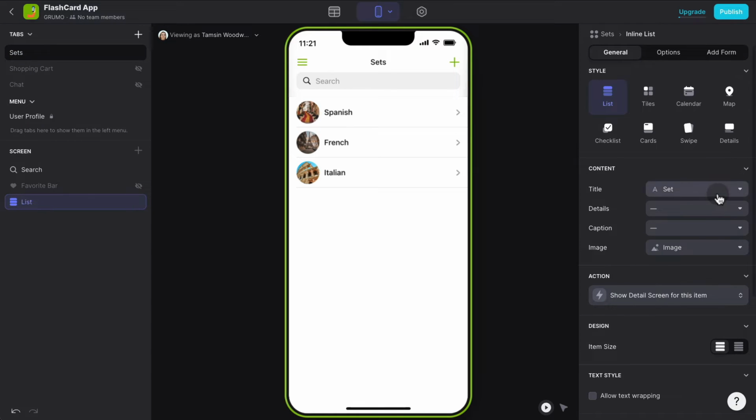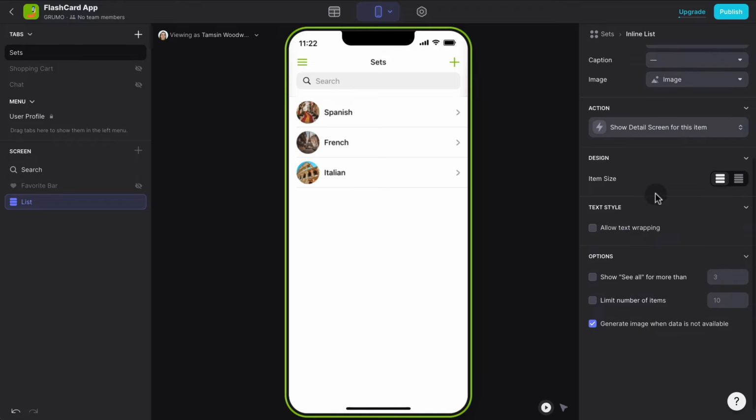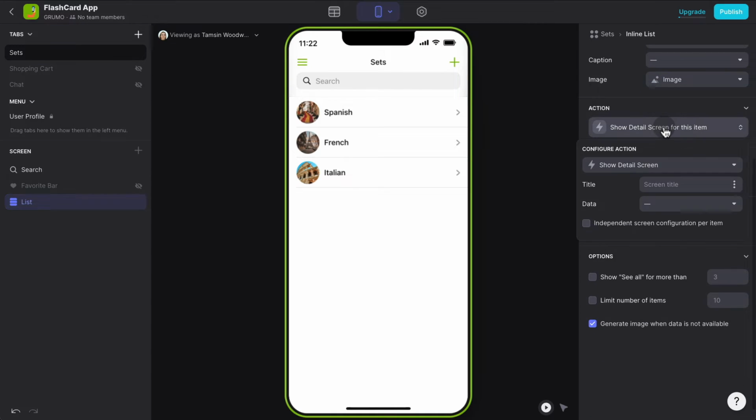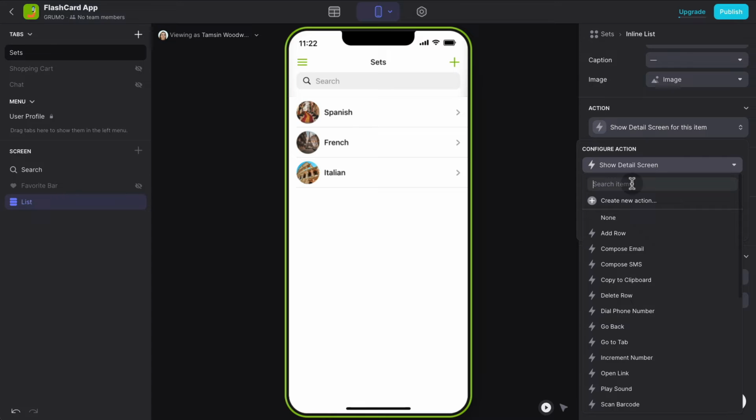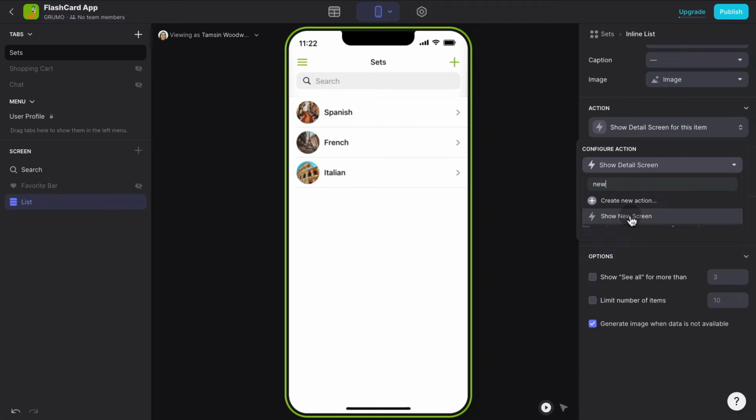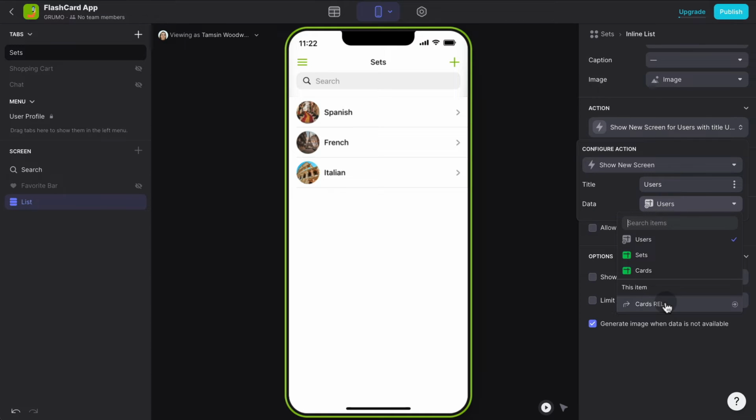We're going to create an action, and in this case, it's going to be new screen. So we're going to type new, it's going to say new screen, okay? And then we're going to pull the data of this new screen from the relation column that has all the cards for that language. I click on that, and I can call this cards.